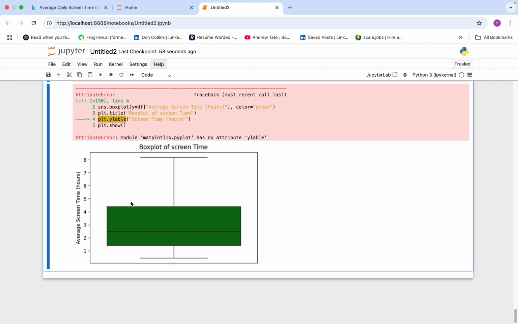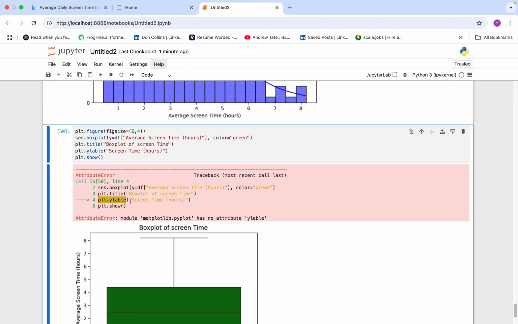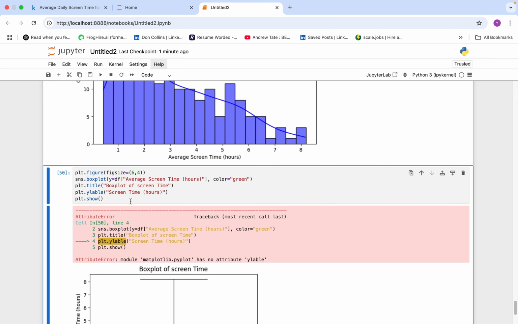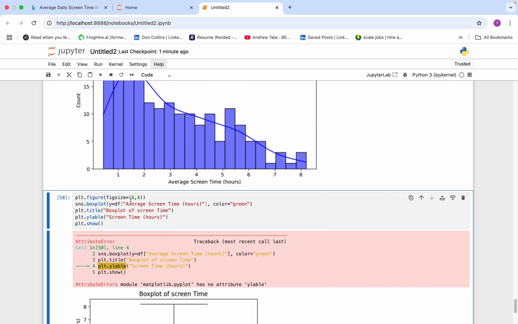So I would say, key insights: now that we have visualized the dataset using descriptive statistics and visualization, what can we conclude? First of all, we have some questions. What is the average screen time? The mean and median will help us understand how much time, on average, people spend on their screens.